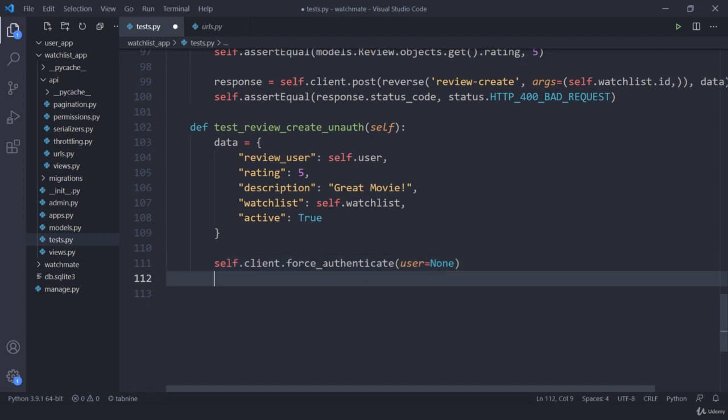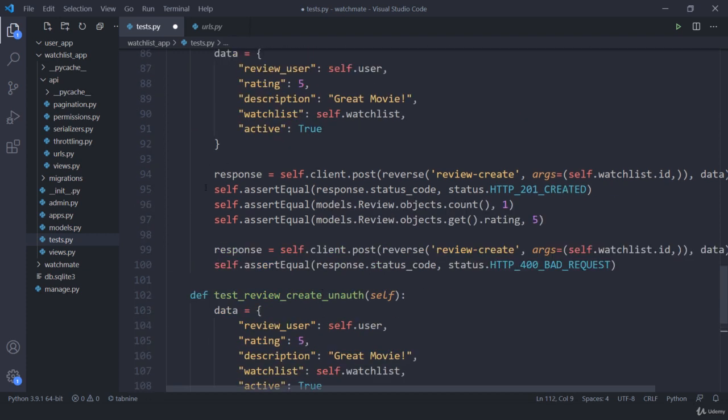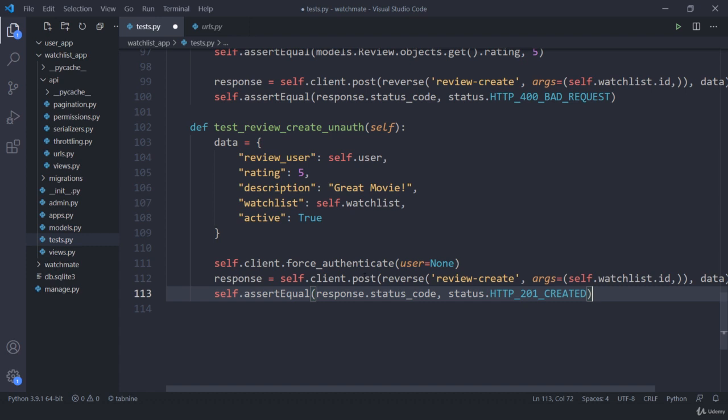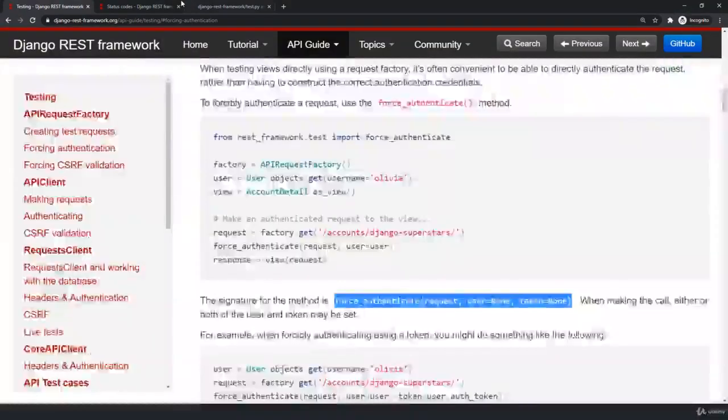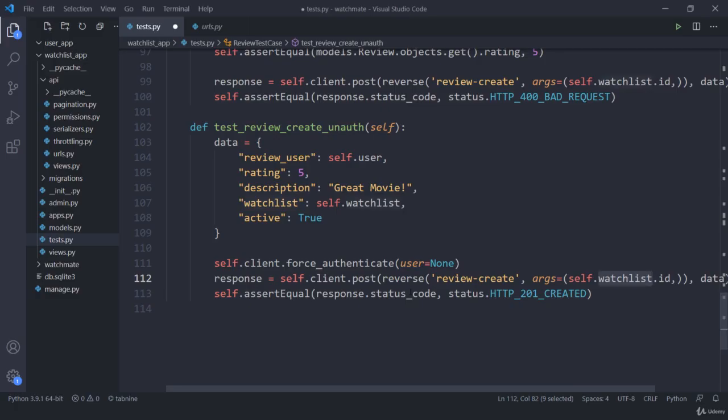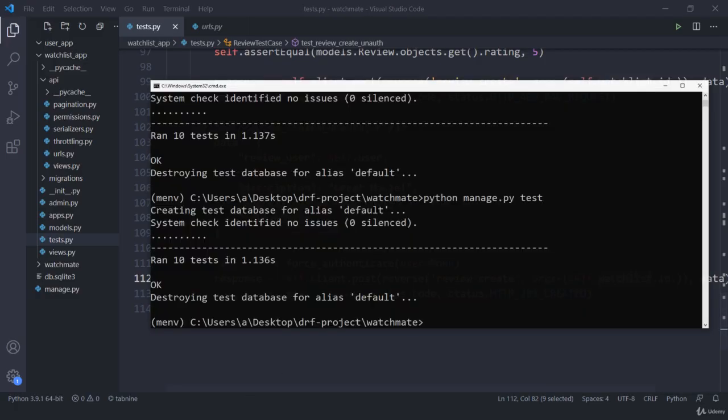Now we are not logged in, so let me try to send a request like this. That means we are not logged in, not authenticated. And if I send a request here to this particular URL, to this particular movie with this data, I should get an error, and the error should be 401 unauthenticated. So let me try to run this one and see what error we get.